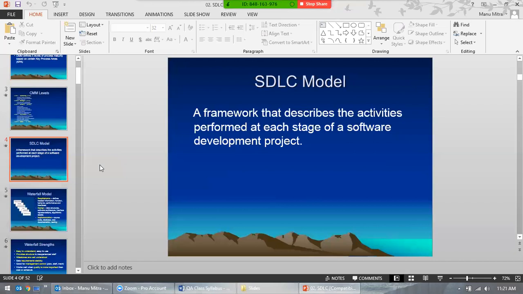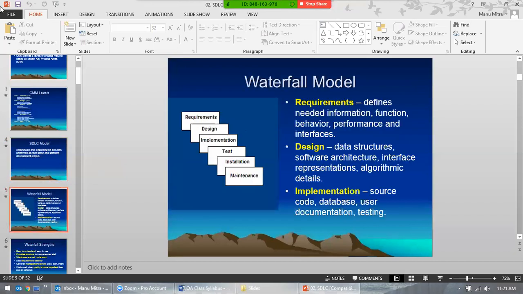Okay, so let's go to the waterfall model. Waterfall is derived from the SDLC.